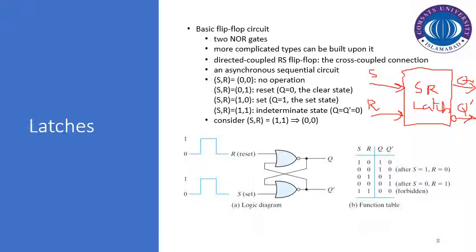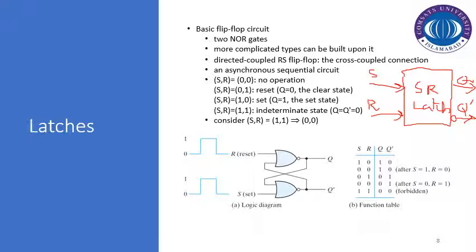If Q is equal to 1, which means the latch is storing a high level, the latch is in the set state. If Q is equal to 0, which means that at that specific time the latch is holding a value of 0, the latch is in the reset state. So whenever the Q value is 1, we can say the latch is in the set state, and whenever the Q value is 0, we can say the latch is in the reset state or the clear state.